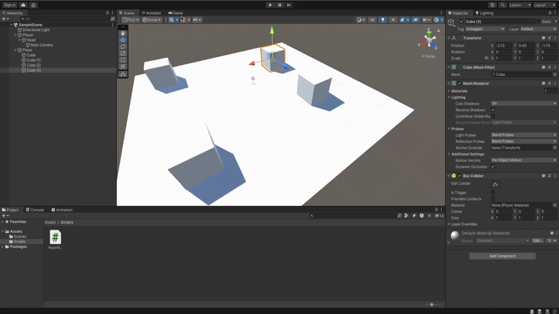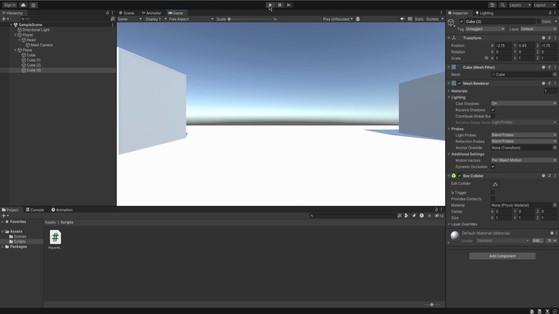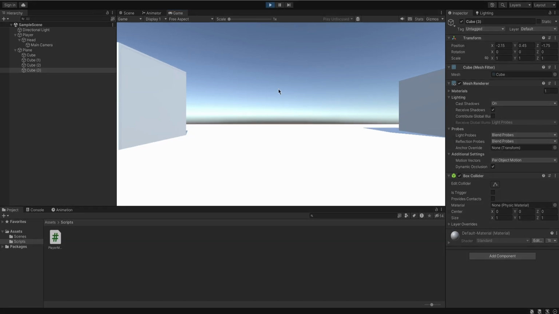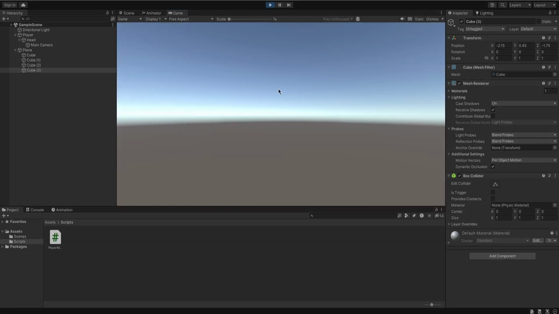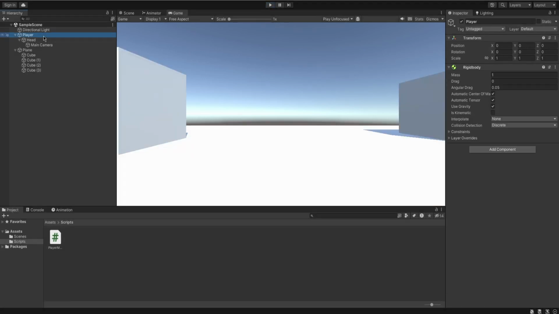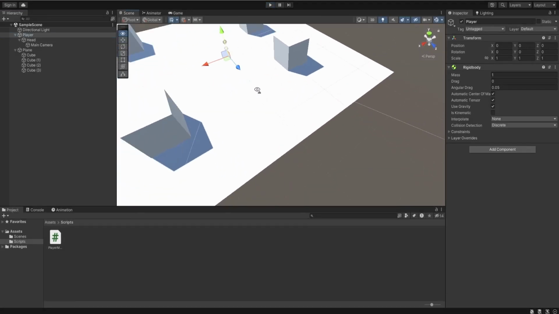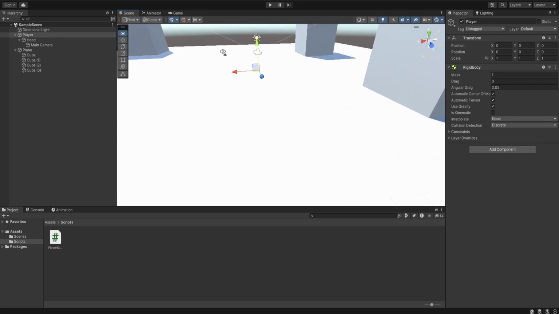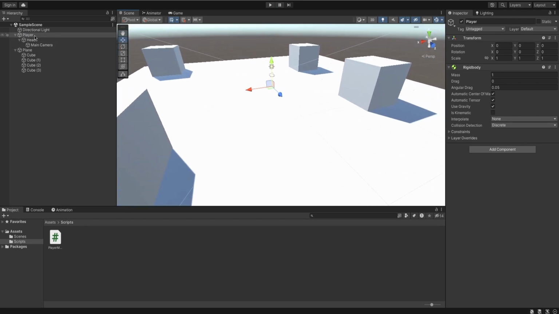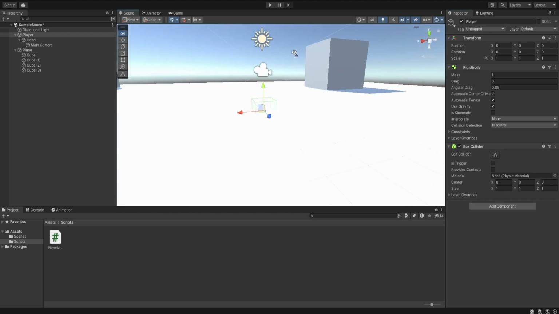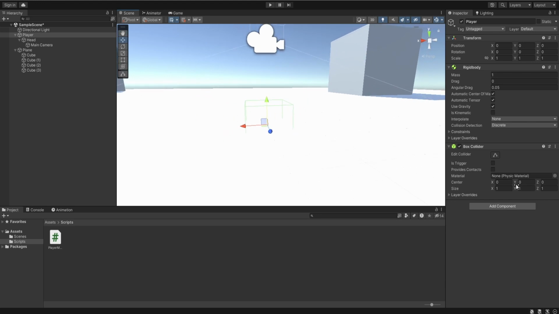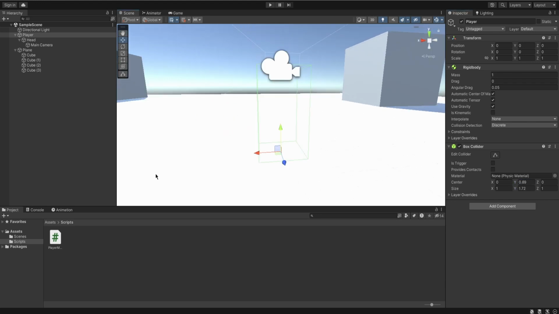Okay, so if you go to the game view mode, and if you press play, you can see we're falling through the ground. And that's because our player doesn't have a collider to collide with the ground. So it's just falling through the ground. So you want to go to your player and add a box collider to your player. And just going to bring it higher a little bit. And also make sure to attach your script to the player by simply just dragging it on the player.